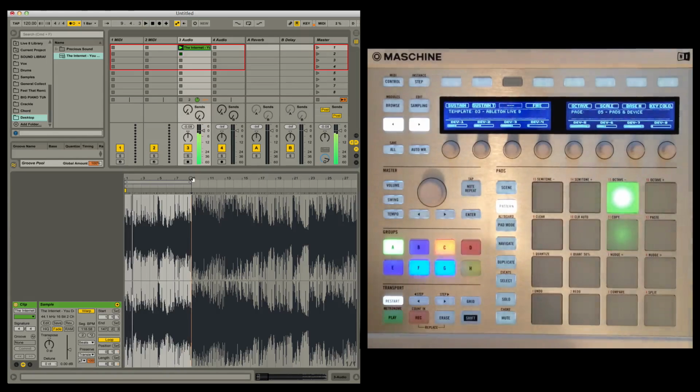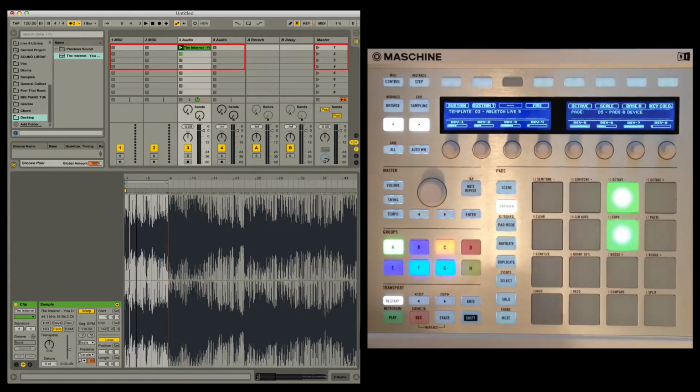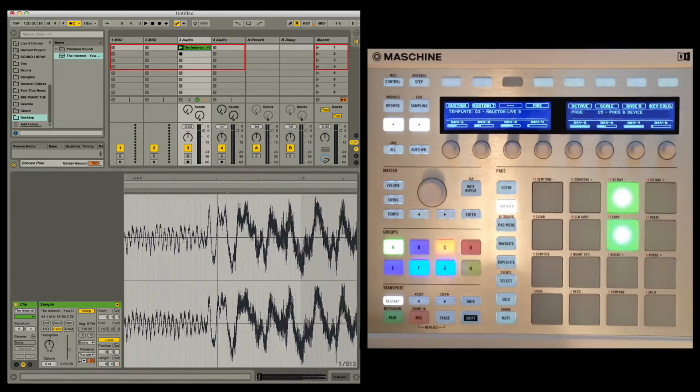Well, do you know what? That's close. It felt like at times it was drifting a bit. Now, this is a band, they're playing stuff. There's a drummer there, he's playing in real time. So I think maybe what I need to do is lock down certain grid positions.